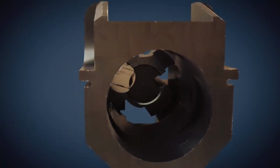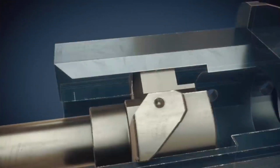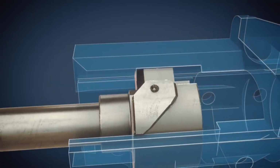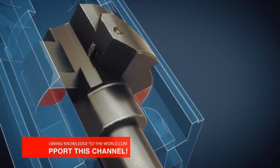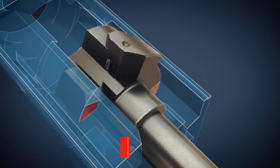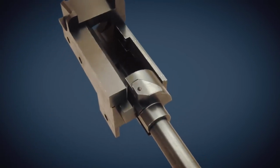The front trunnion connects the barrel and the receiver. It has recesses for the bolt's locking lugs. The contact points are marked in red. When the bolt rotates, it is unlocked so that it can slide back and forth.